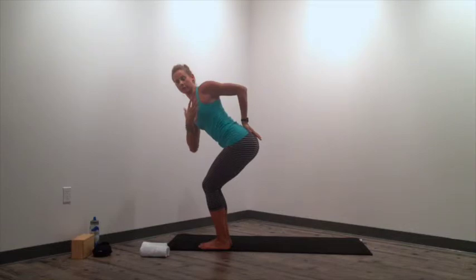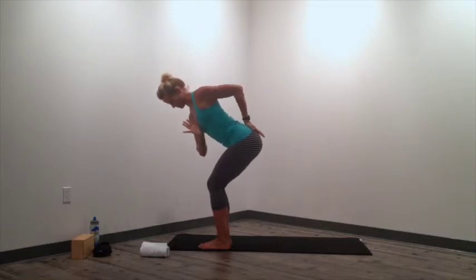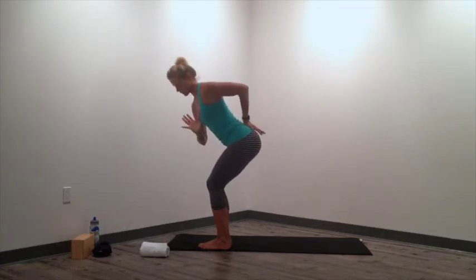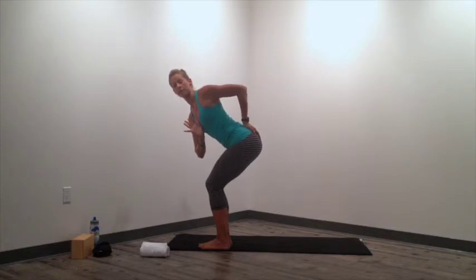Left hand on the sacrum if you want. Open up through the chest. I find this an opening through the shoulder as well. Send the hips back, root through the heels, toes are light. Again, if there's any roundness in the back, that can compromise a lot, so avoid that. Just take it a step back if you need to. Inhale, lengthen. Exhale, twist.